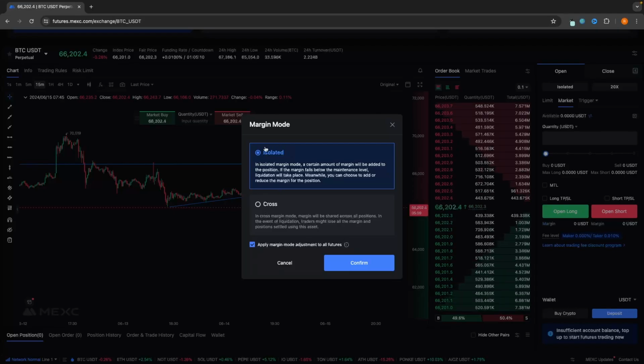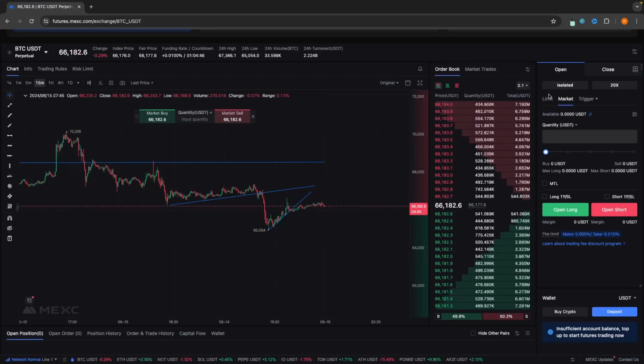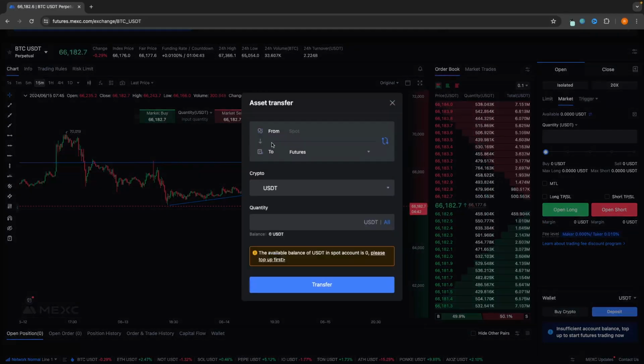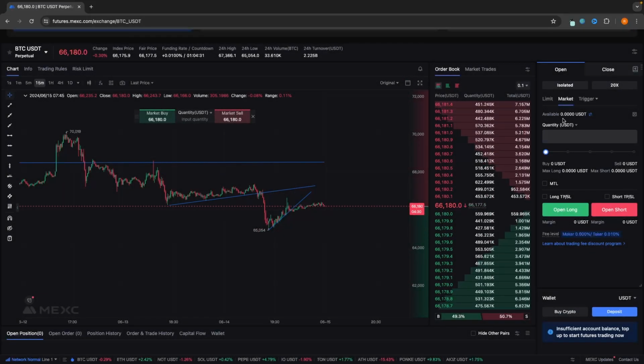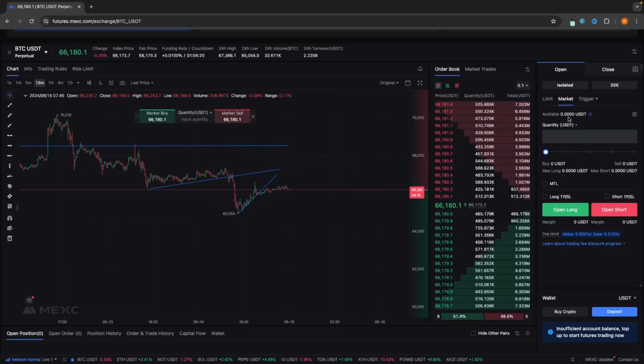So isolated margin is the safer option because essentially what we do within margin is we block off a set portion of funds that we want to risk when we are trading futures. In isolated, what we can do is add funds into our account. So we would go from the spot account to the futures account. Let's say that I want to trade with 1000 USDT. Then I would just click on transfer. And then right here in my futures account, I'm going to have $1,000 to trade with. Now that is my entire collateral. And if I place a trade and get liquidated on that trade, well, the maximum that I can lose in the futures area is going to be the $1,000 that I added in.